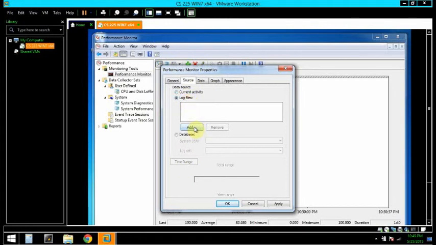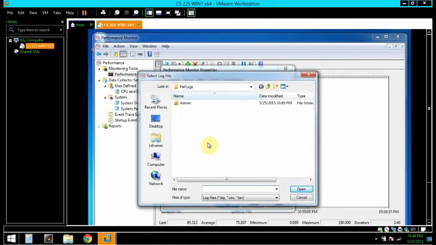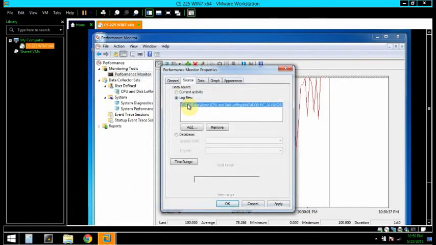Click add, and we want to select the admin folder. Admin, CPU and disk logging, and here's our performance counter. We're going to open.